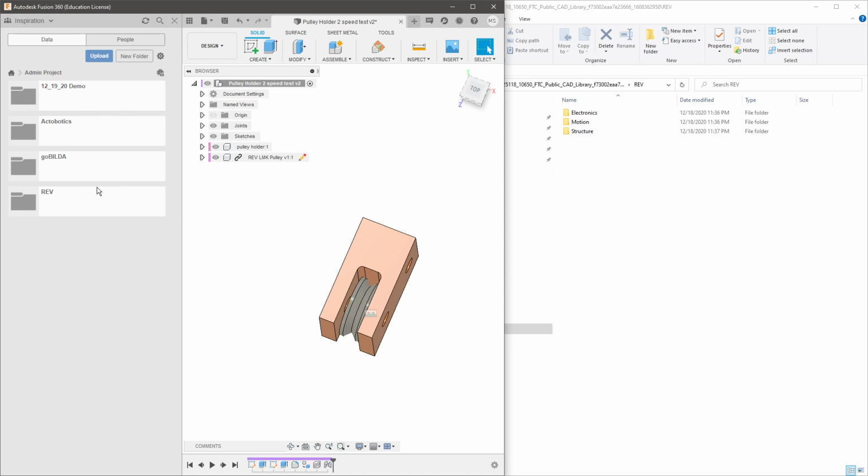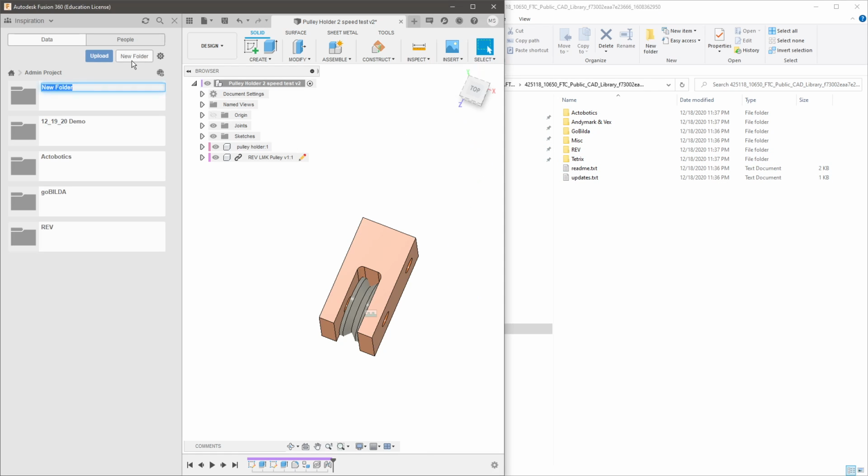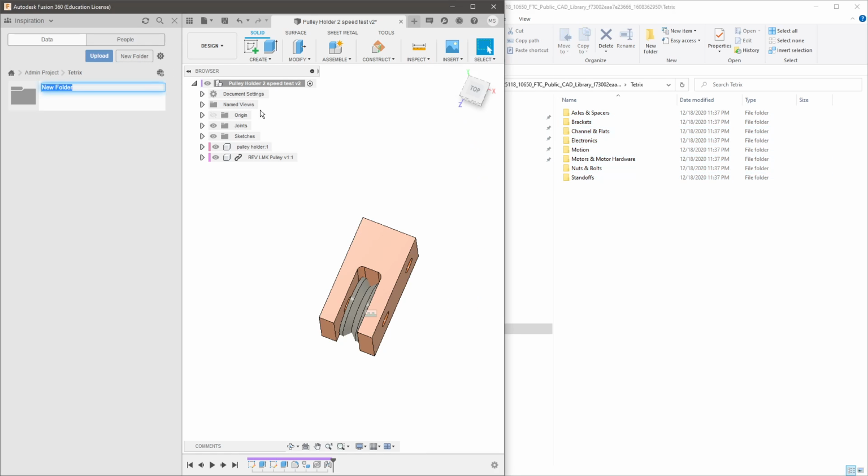But here's a setup that I like to use to get ready to start uploading things. You can see we're going to be going with the TETRIX files right now. So I'm going to select a new folder and name it TETRIX. You can see here that now my folder structure has started. Now what we're going to do is create all the folders here. I like to look over to the right side while I type on the left side.